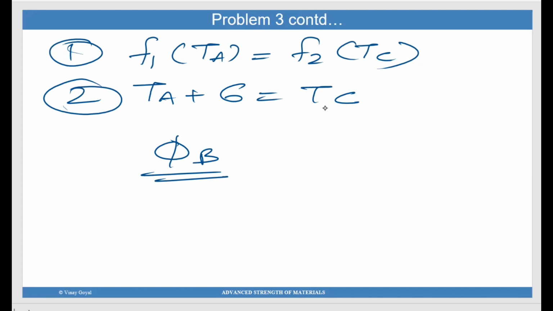Yeah, you just solve the simultaneous equations. TA and TC, it will still be first order equations because the way you have got it, you have not powered TA or TC anywhere. So it's going to be just first order equations, so it'll be easier to solve the simultaneous equations. Go ahead.